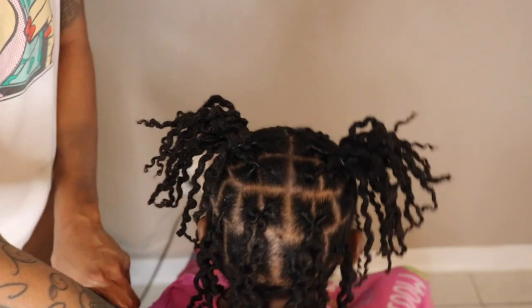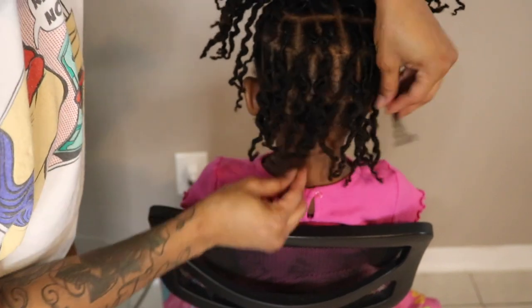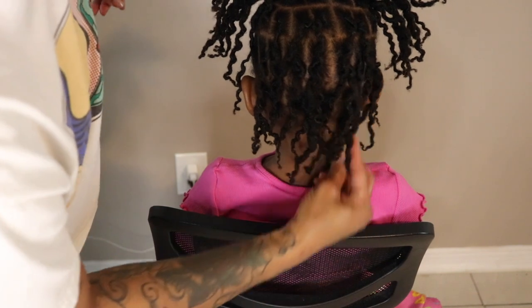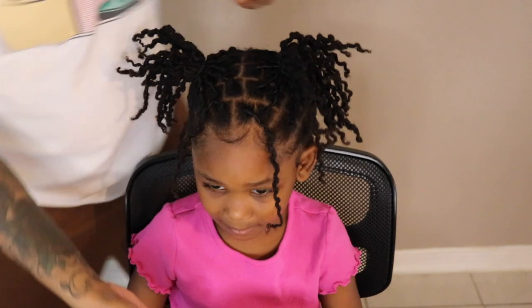And then when I turn her around, it's down in the back like this. Is 101 higher? Yeah, it's pretty high. I'm gonna add some wallies. Hold this one for me.